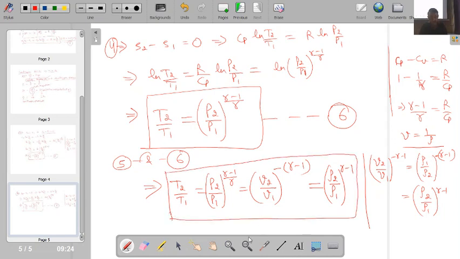This is a very important equation, because in the majority of situations we will find that pressure and temperature are the primary measurable properties. One can easily measure pressure and temperature. So with the help of pressure and temperature, you can relate the specific volume and density for a calorically perfect gas, particularly for an isentropic process.